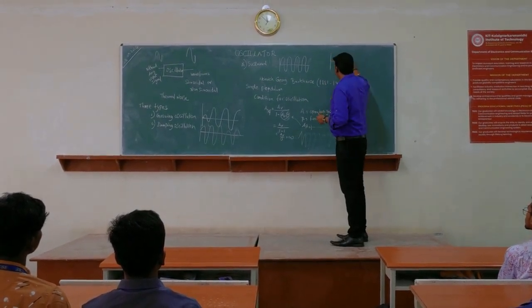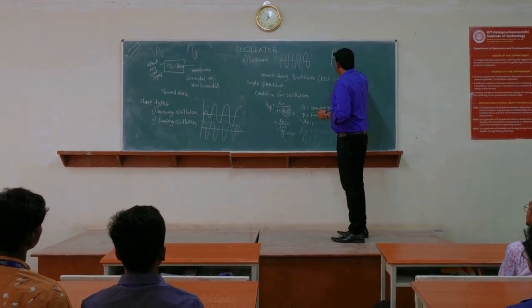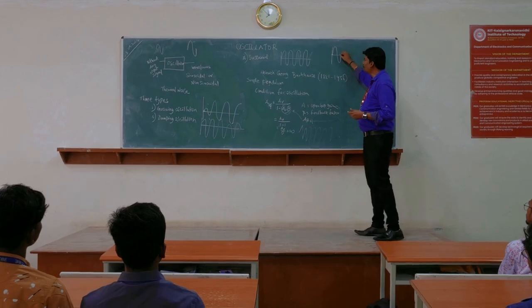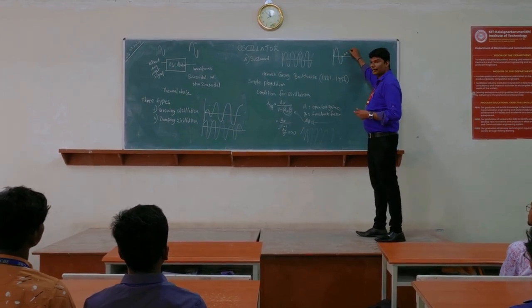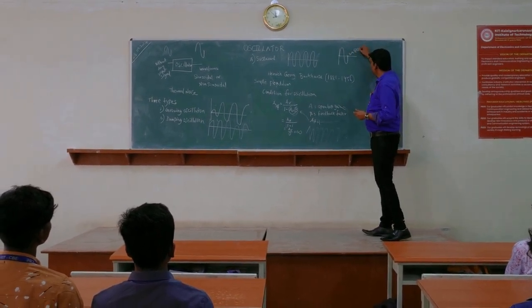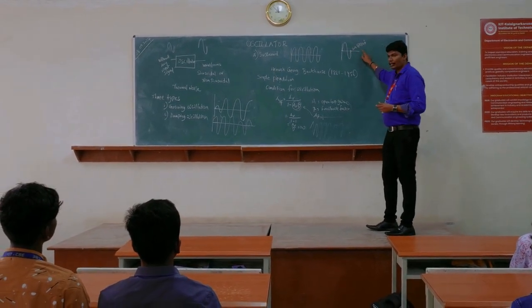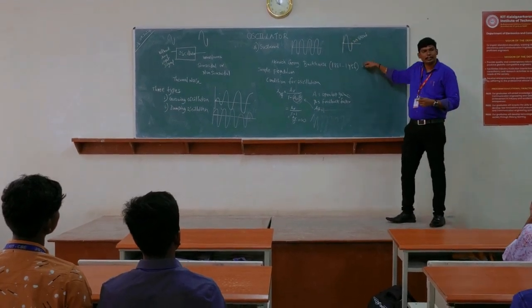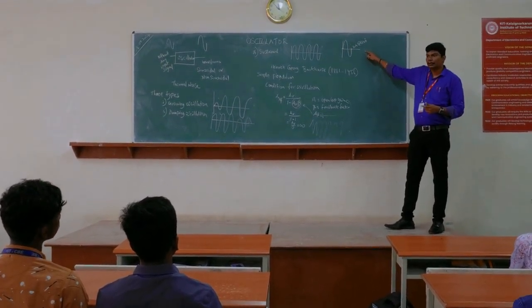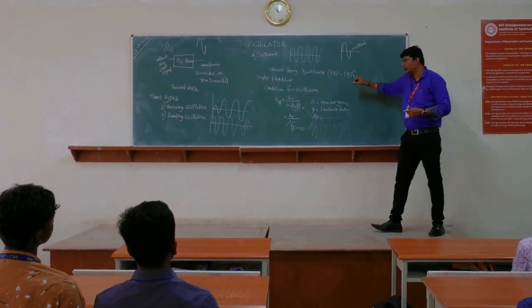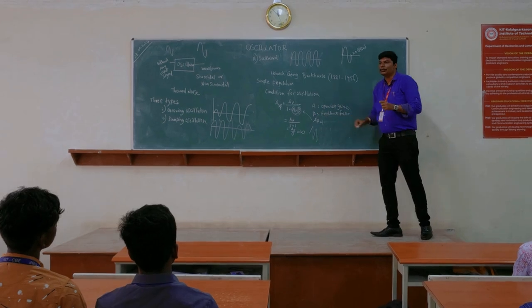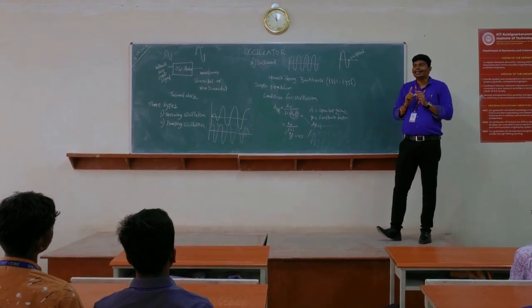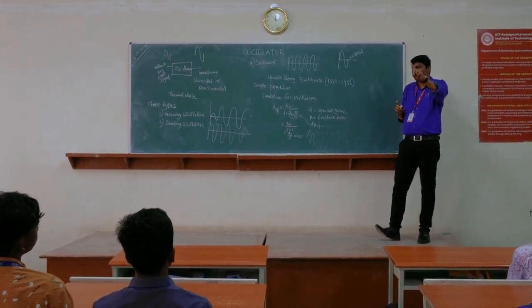If you go for a full cycle, whether it should be 0 or it should be 2 pi. Is it right? 2 pi or 360 degrees. If we maintain this only, we are able to get the full waveform. So the oscillation should be taken as a full cycle. So the total phase shift of the feedback should be equal to 0 or 360 degrees. That is the first condition we have to take.